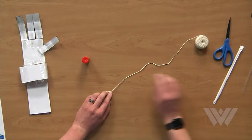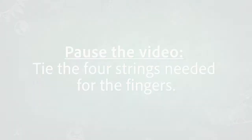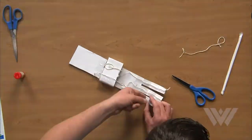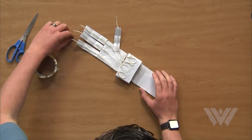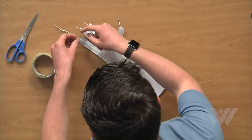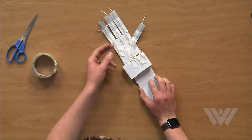Going from the top of this knot, using a straw to the top of the straw, we're going to cut each of our string pieces. Now that we have our string cut, it's time to thread through the pieces of straw, starting right here. Now that you have threaded the string through all the straws, adjust this according to how long your fingers are. We're going to take the first loop, pull it roughly to about right here. Then taking a piece of tape, we're going to attach it to the top of the finger, making sure to get the string stuck down nice and tight. Once you've got it looking somewhat like this, you're going to do this for the next three fingers.